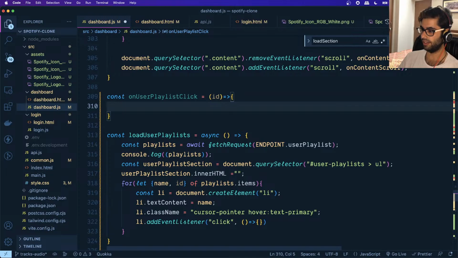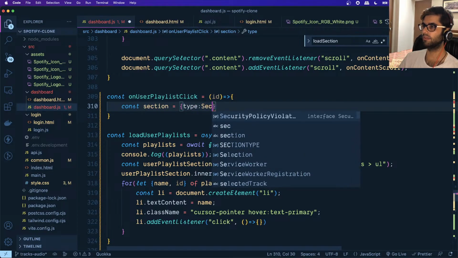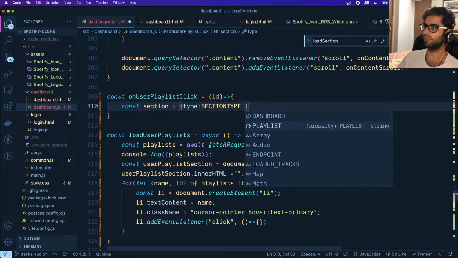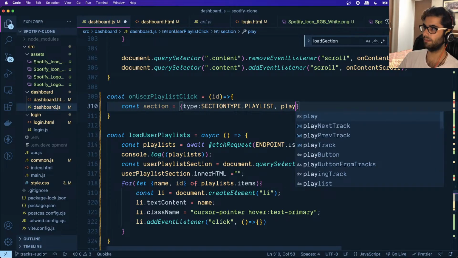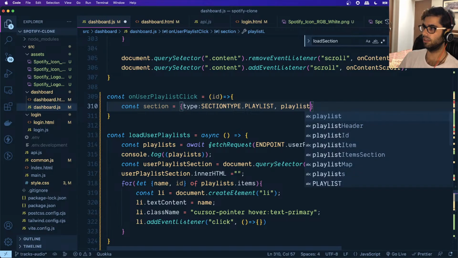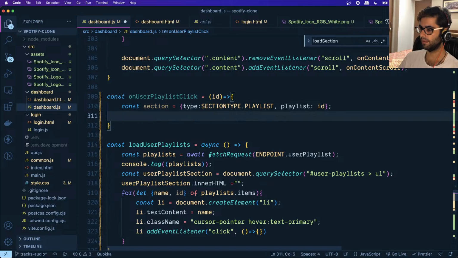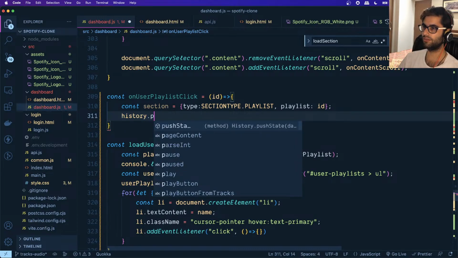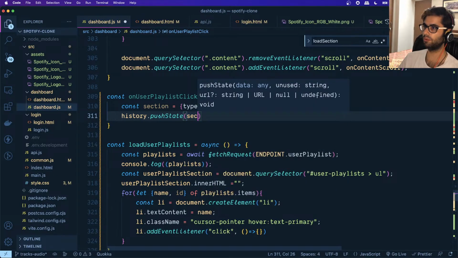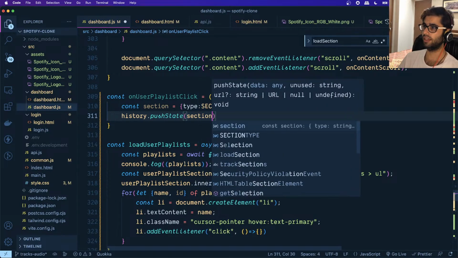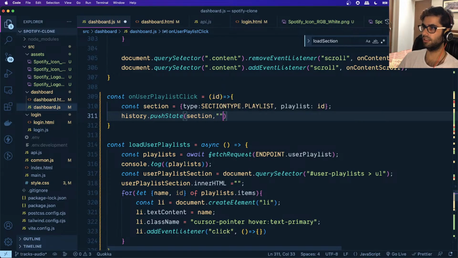All right, and what we want to do is create a section type, section type dot playlist, and the playlist is the one which we are getting as part of the ID. Okay, and after that we want to do history dot push state. We want to push this section, and this is empty.